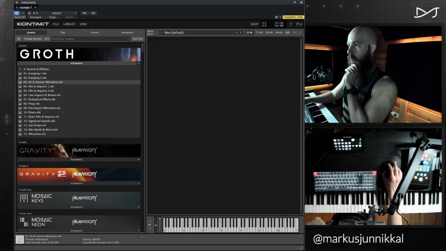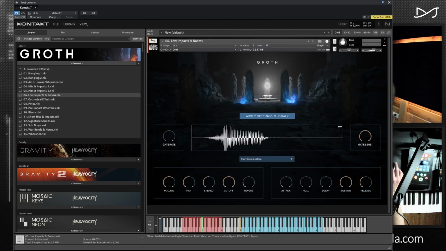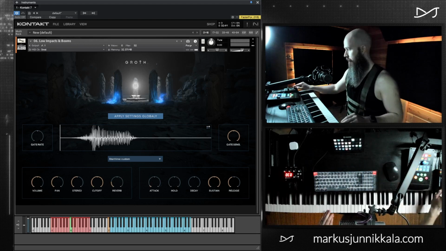Let's do... Okay, so we got a lot more whooshes, subs, short hits, risers, impact hits. Let's do low impact and booms, and we'll call it there.